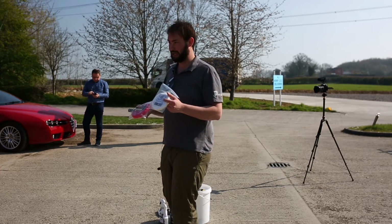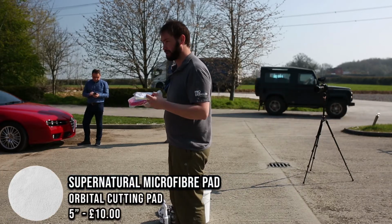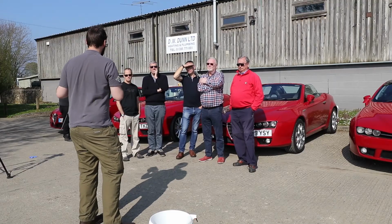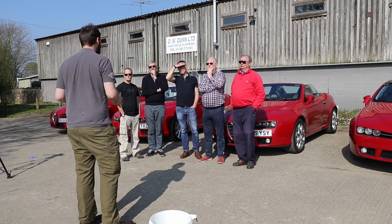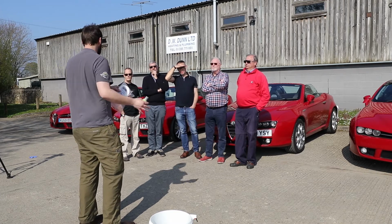For those of you with a machine, you've got a microfiber pad, which is quite good for cutting, and then a finishing foam pad. Again, for the purposes of this test, don't machine the bonnet while we're on the test, but it's a nice takeaway for home. Once the test is complete, we'll remove any remnants for you, and then we can put on a different LSP on the rest of your car so everything's consistent and your car is looking better than it does today.